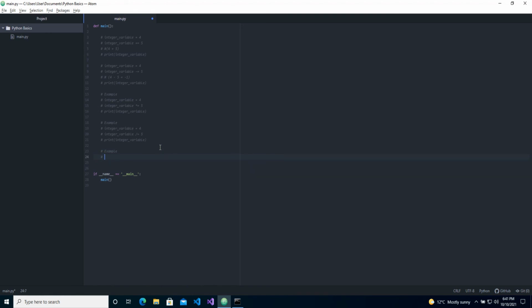We have modulus and assign. Takes a modulus using left and right operands and assigns the result to the left operand.